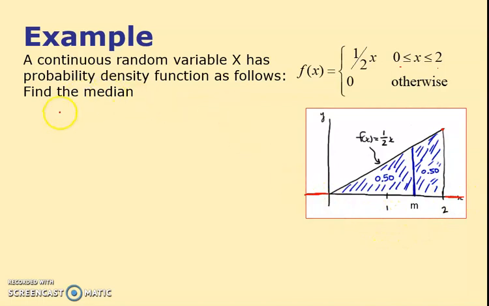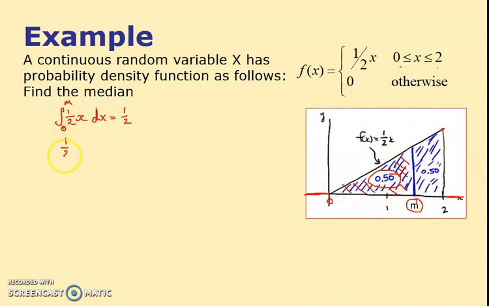The way we're going to do it is to integrate half of x between the start point, which was 0, so I always start on 0, and I go up to what I'm going to call my median, m. If I integrate that, I want it to equal a half, because I want half of it to be to the left of this point. That's what I'm trying to find: the value of m that will do that for me.